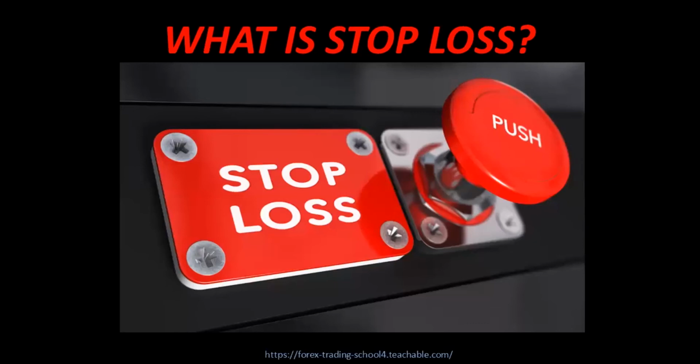We move the trailing stop, and as we move it, we're moving it into profit. Meaning that as the trade moves maybe 50 pips in profit, you can now move your stop loss from negative and move it to plus 10. And then when it moves to 90, you can now move your stop loss to plus 40. What does this mean? This means that only when the trade moves in profit will we also move our stop loss into profit. And that means that we can be locking in profit in this way.